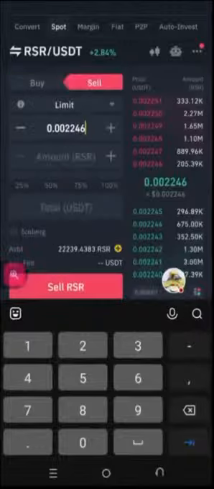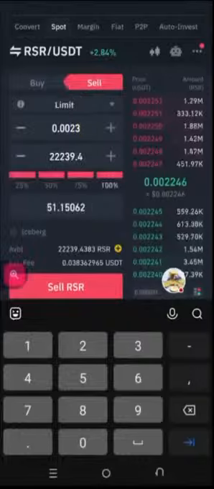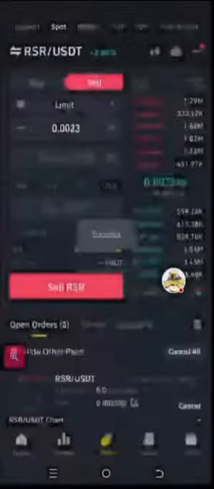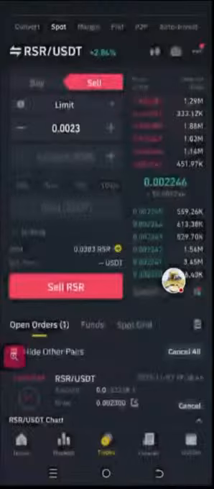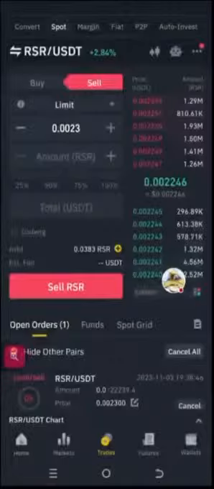$1.15. Let's make this 2.23. I mean, why not? Why not? I don't mind an extra little change on it. Let's go with it. But like I always tell you, if it's going up in pump mode and there's money to be made, even if it's just 1%, I'm coming for it and I'm cashing out.